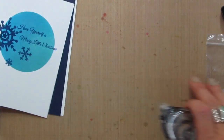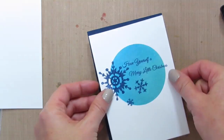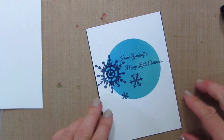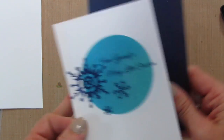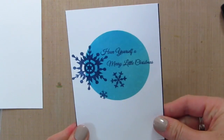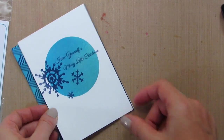All right, my friends, I think we have an opportunity for embellishment here. I'm adding a lot of adhesive to this and mounting it to a navy blue piece of cardstock that's only about 1/8 or so of an inch larger because my cardstock is a little warped. I'm having trouble getting this lined up right. Yikes. That is not exact, but with this teeny little measurement that I have going on here, it's going to be really hard to get that exact.